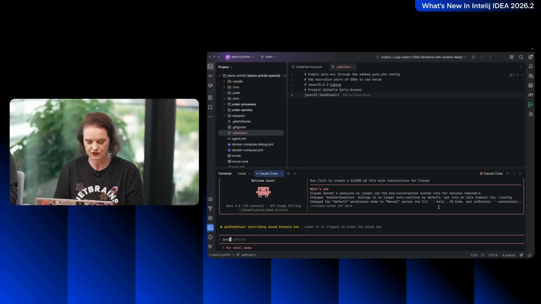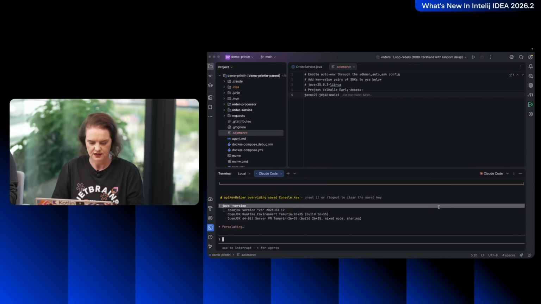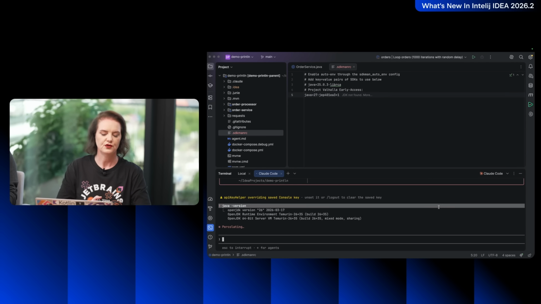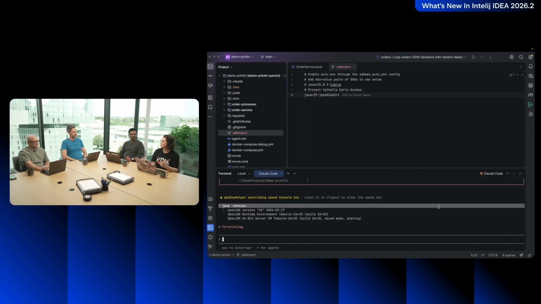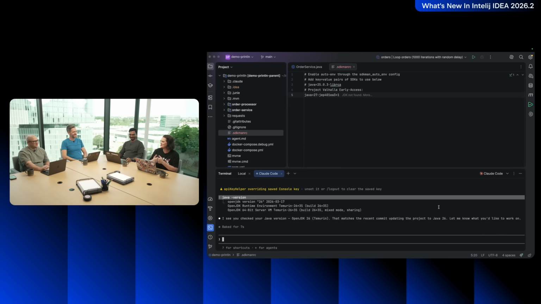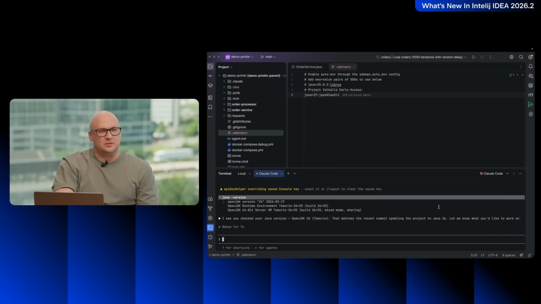So if I ask Claude for the Java version, it has Java 26. This means I no longer have to fight my agent on what Java version I'm using. Very annoying when you switch between the IDE and the terminal.